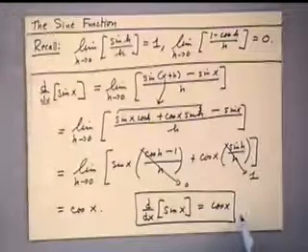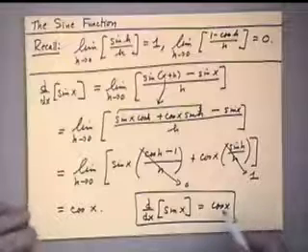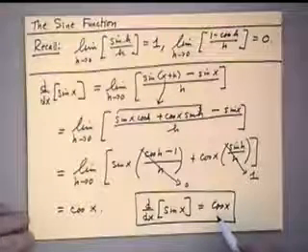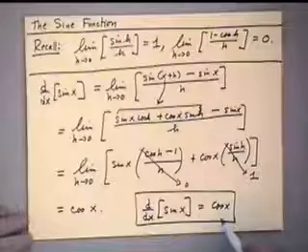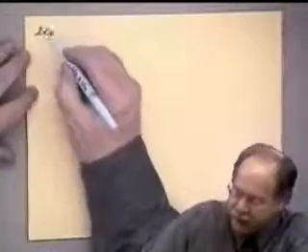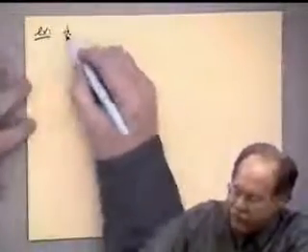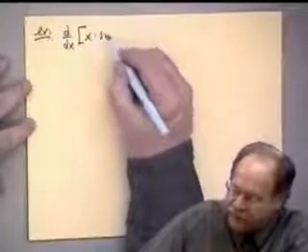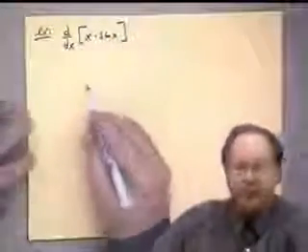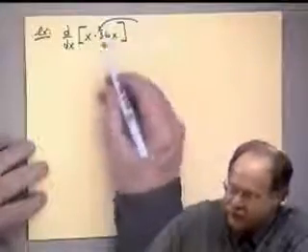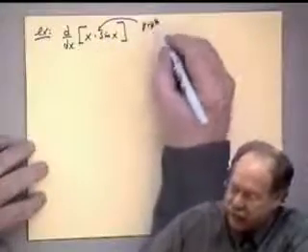Now, the rules for the other trig functions, for example, starting with cosine and moving on to tangent, secant, and so on, are more complicated, and we'll get to those next. But before we do that, let's look at one example where we get to practice this new derivation. So the derivative of x times sine x. Suppose this is the problem posed to you. The only thing that's different here is that instead of sine x being alone, this is a product, of course.